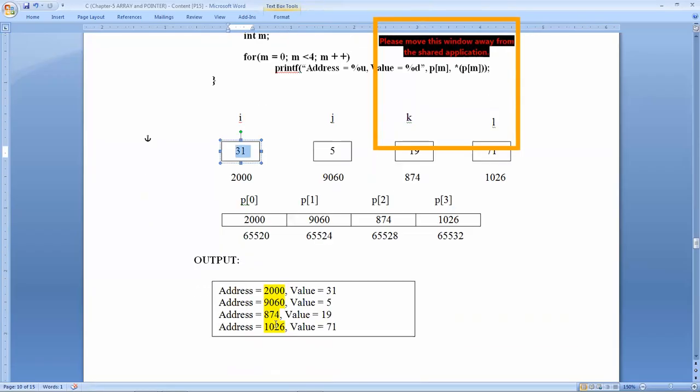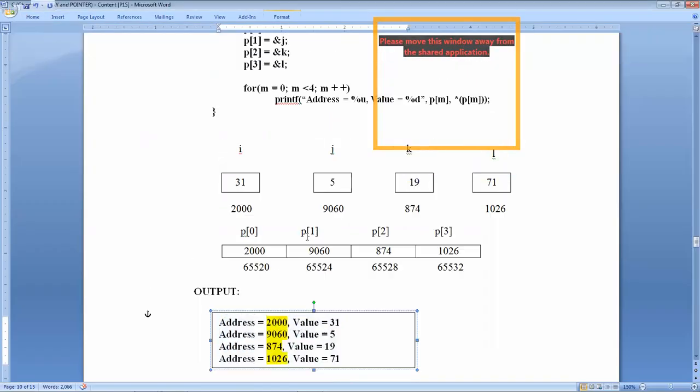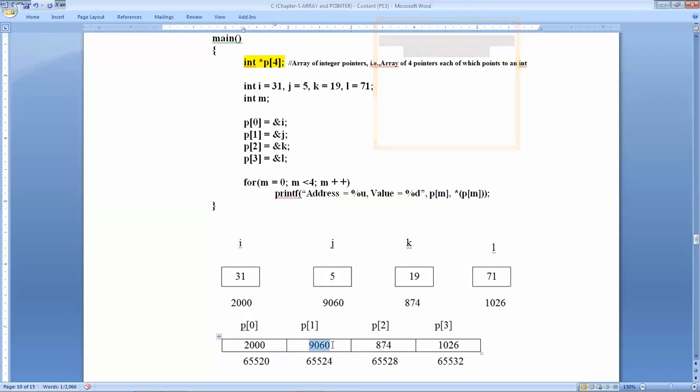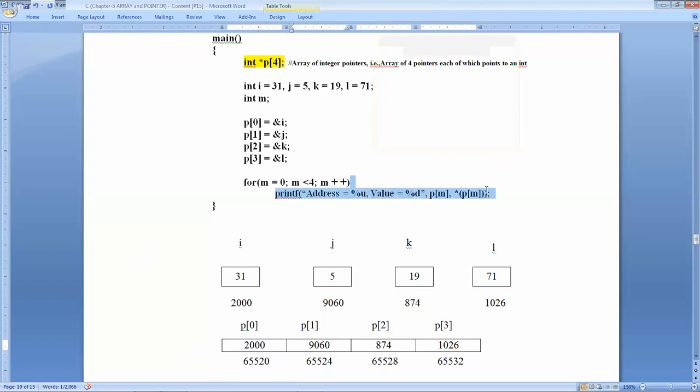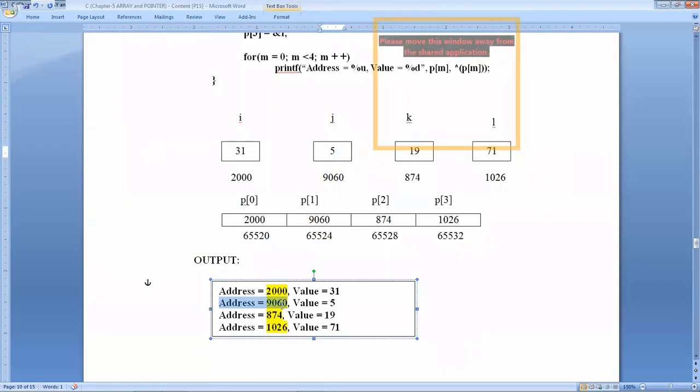So 2000, 31, and it is written here. You can see this is the output. Similarly, when m is incremented by 1, p[1] means 9060 and *p[1] means the value at address 9060, which is 5. So here is the output, address 9060 and value 5, and so on.